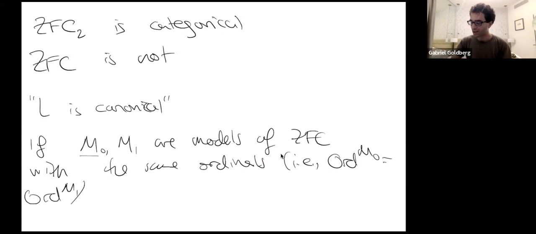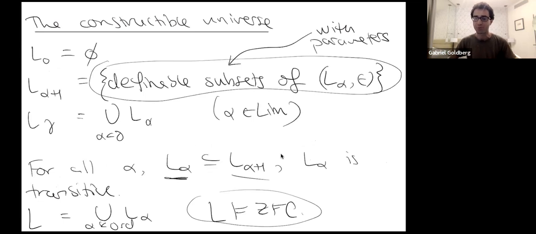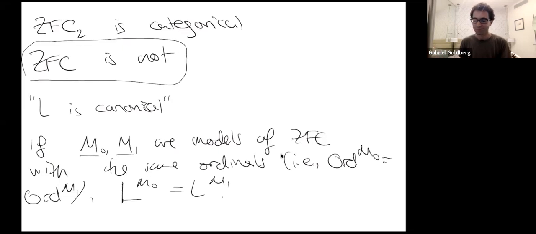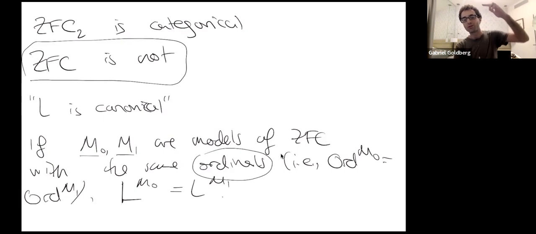so the set of ordinal numbers contained in M0 is equal to the set of ordinal numbers contained in M1, then if you do the construction of L within M0, you can do the construction of L within any model of ZFC, because I just showed you this construction. It's a transfinite construction that provably works in ZFC. Then L of M0 is equal to L of M1. So this model L doesn't really depend on the background universe of sets in which it's built. And so even though ZFC is not categorical in some sense, the model L can't really be changed except up to the choice of the ordinals of the model in which it's built.